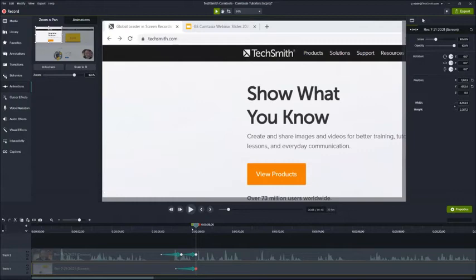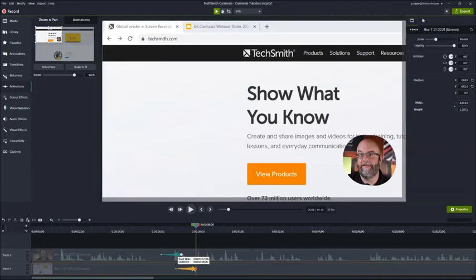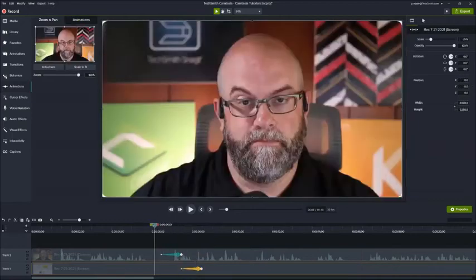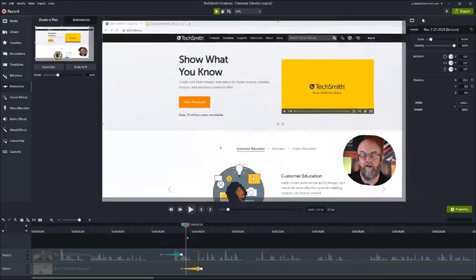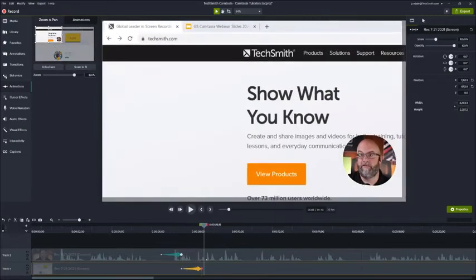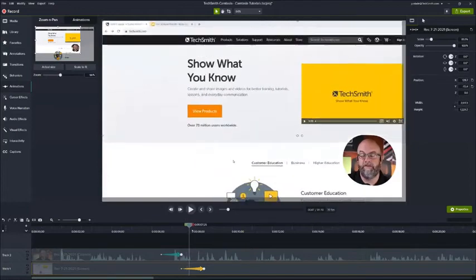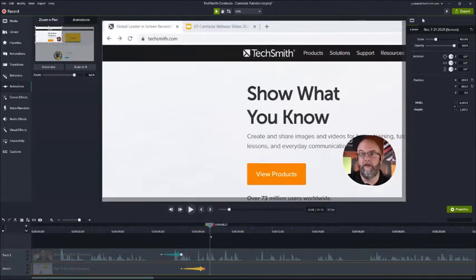So at this point, I have an animation that is zoomed up to the upper left-hand corner to show that web address. So not only does the webcam drop to the corner, but the screen zooms up to the upper left-hand corner. At this point, I can rest assured that TechSmith.com is what's being referenced. I could also add things to it like an arrow. I could add maybe another sketch motion callout, something to trace around it.